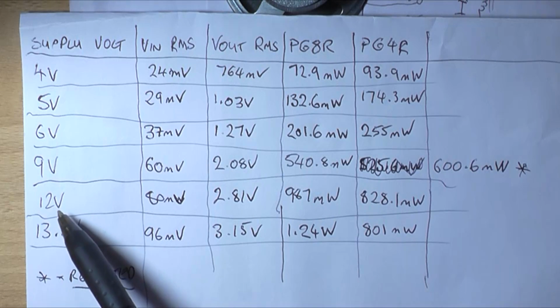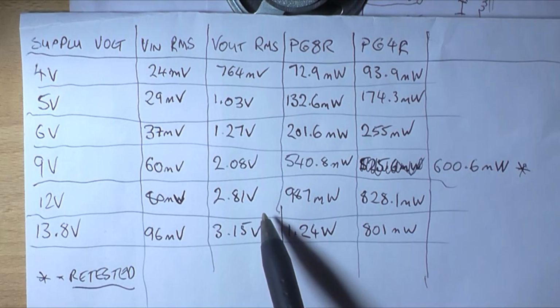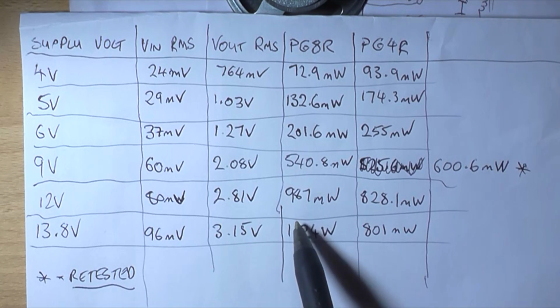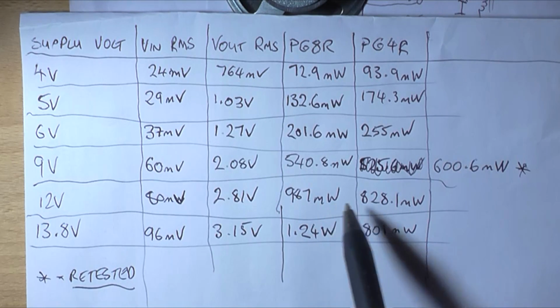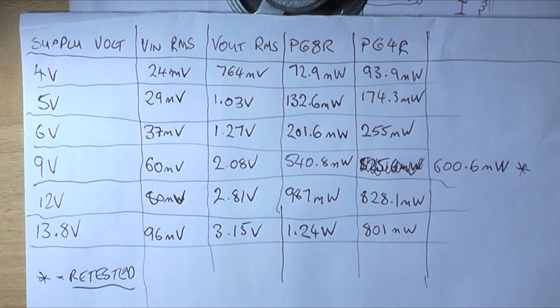So at 12 volt, this is where it does get interesting. We've got an 80 millivolt input sensitivity, 2.81 volt output voltage into 8 ohms, 987 milliwatts into 8 ohms, and only 828.1 milliwatts into 4 ohms. So the power is now a lot less. Why? I'll explain that in just a sec. 13.8 volts. We have a 96 millivolt input sensitivity, a massive 3.15 volt output swing RMS, which is 1.24 watts into 8 ohms and only 801 milliwatts into 4.